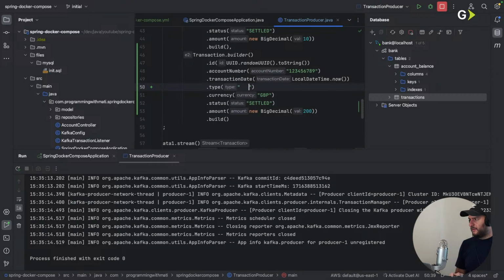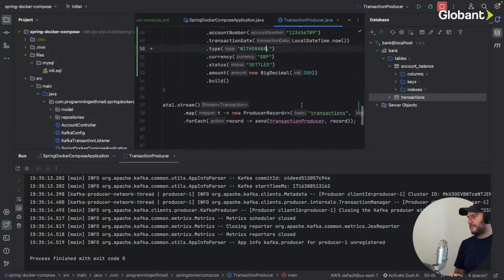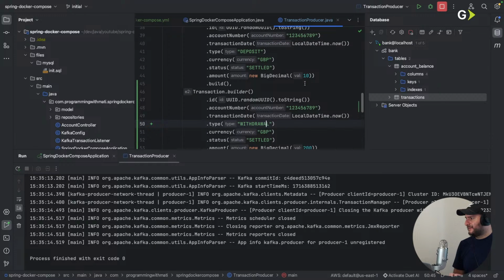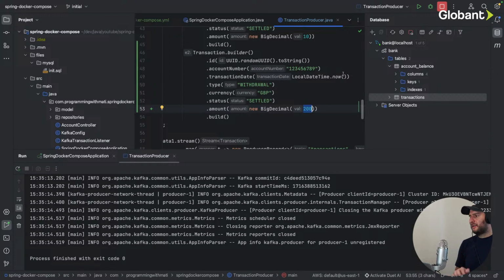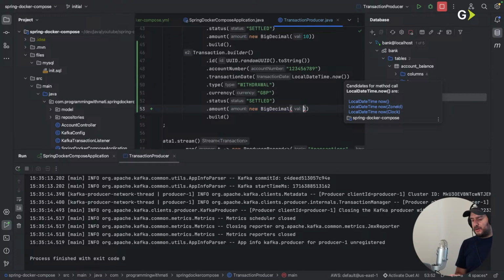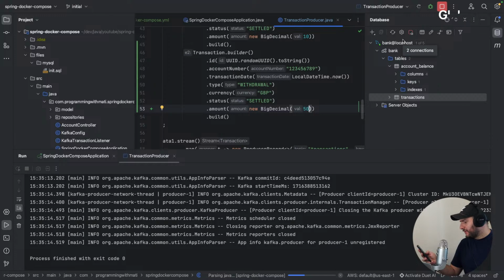Right, so I'll change the type here to withdrawal, and it would be nice to have an enum and a numerator here, or a constant. This is way better than having this. So this needs refactoring, definitely. And I could say withdrawal, so it will subtract. Let's say it's going to subtract 50. So I'm going to send these 2 transactions. And let's see.